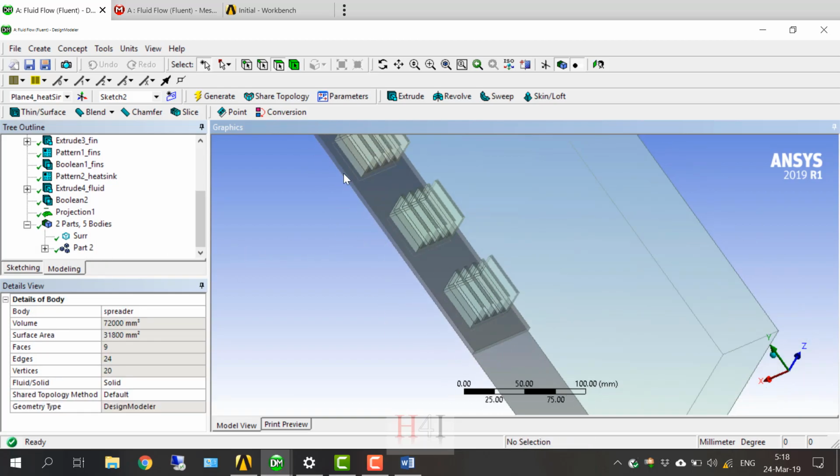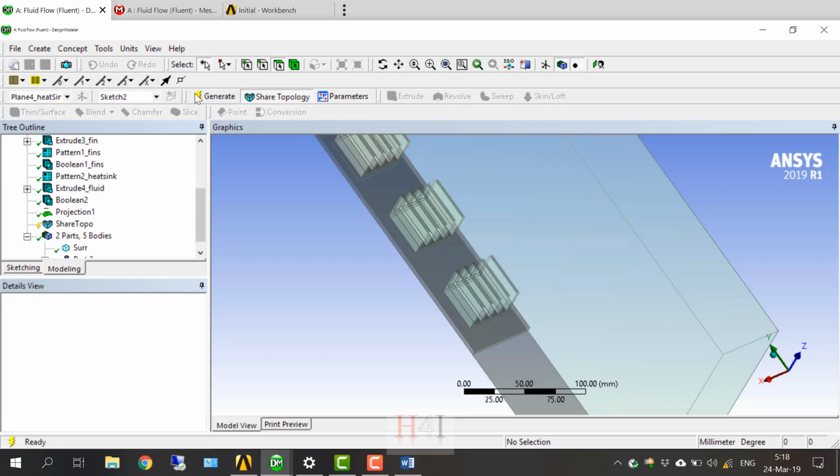Okay, now I separated the 3 surface areas of the TEG. Before going to the meshing application, there is an option here called shared topology. By activating this option, it makes sure that it merges the surfaces at the intersection into a single body.